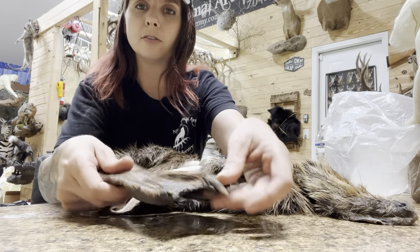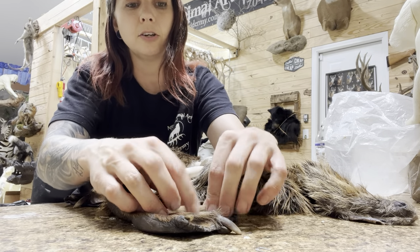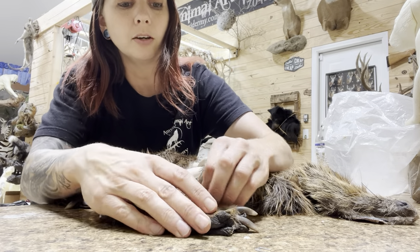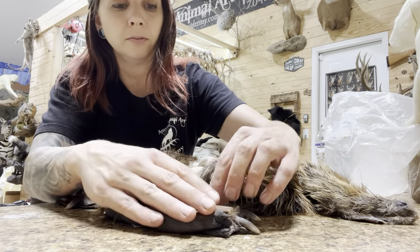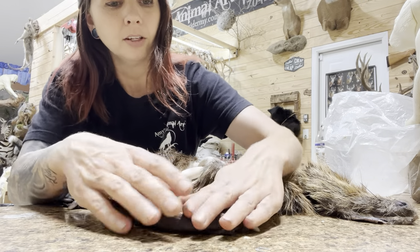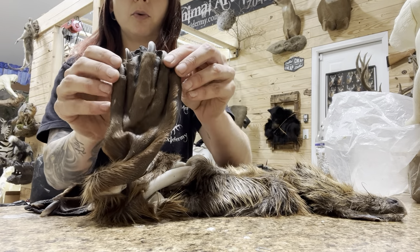If you're doing a sitting beaver like this one that I am over here, we just need to kind of stack the clay toes in on each other. Those paddle-like flaps will just go down in between each toe when they're resting and just kind of tucked underneath. So we'll tuck it all together — this will make more sense once I have it mounted — and the flaps go together and we'll have more of a rounded foot.